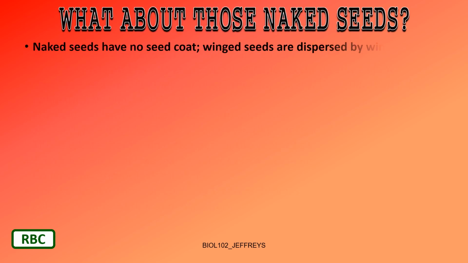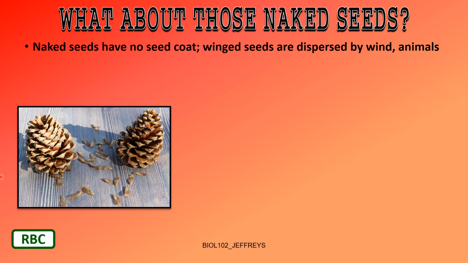So what about those naked seeds? Well, naked seeds have no seed coat. Here you see a couple of pine cones, and some of the seeds that have popped out. Now these are pine seeds, or sometimes we call them pine nuts. These aren't the pine nuts that you eat, but they have little wings on them. Your book refers to them as scales, but as they loosen from the female cone, these are female cones, the wind catches them and blows them all around.